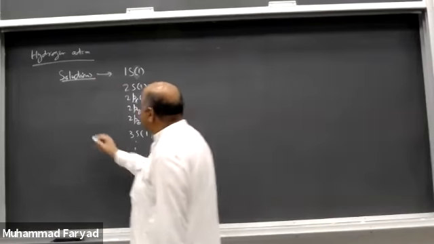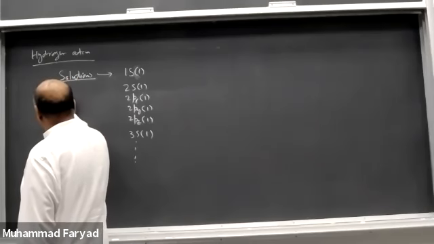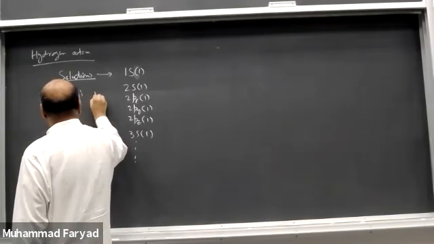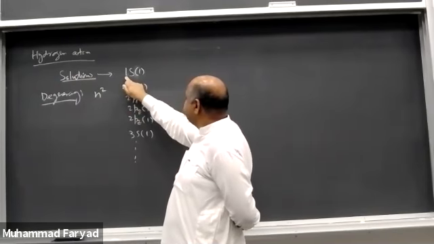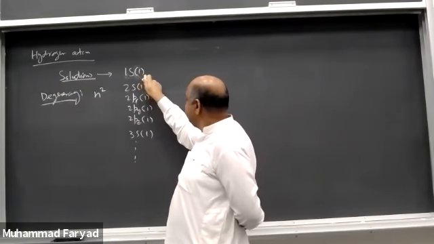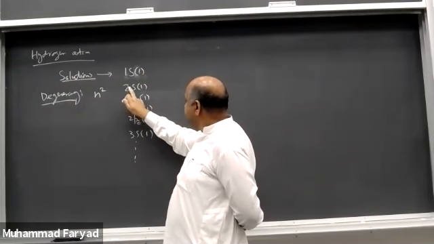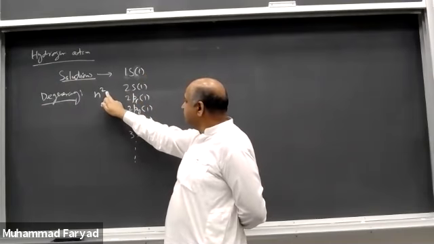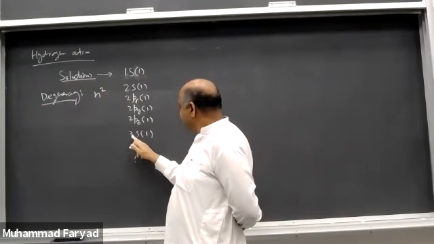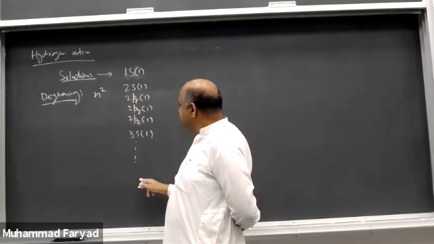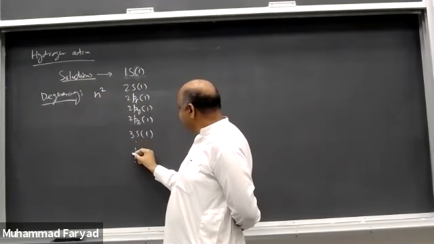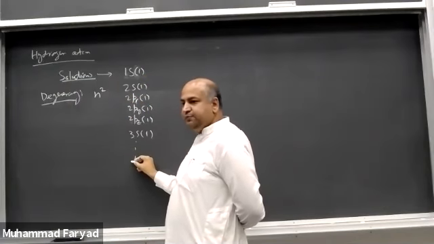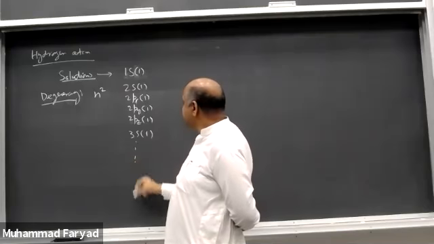And we said that the degeneracy is n squared. So for n equal to 1, it has only one solution. For n equal to 2, it has 1, 2, 3, 4 solutions, 2 squared is 4. For n equal to 3, it will have 9 solutions, right? 3s, then 3px, 3py, 3pz, and then 5 types of d orbitals, dxy, and so on.